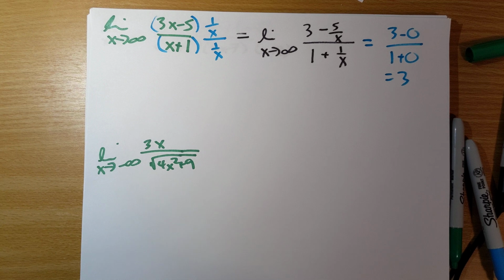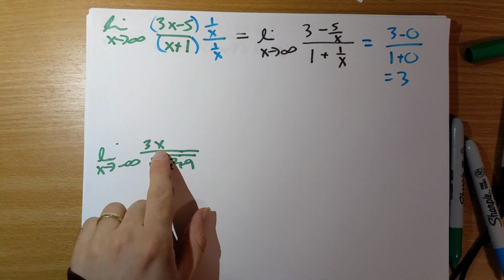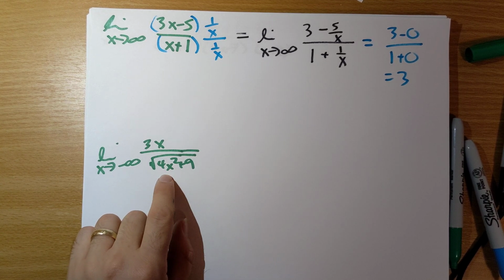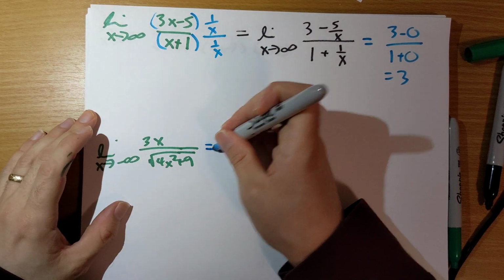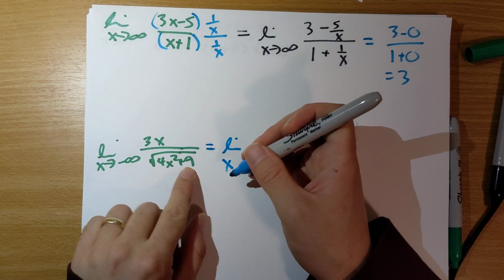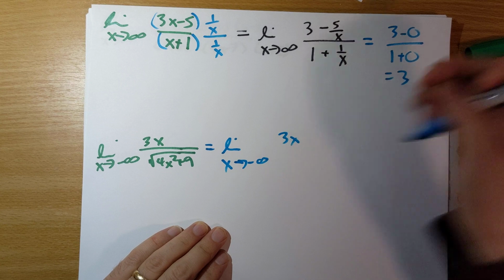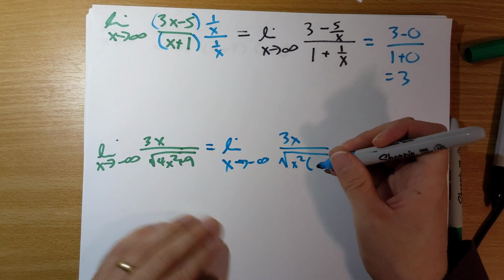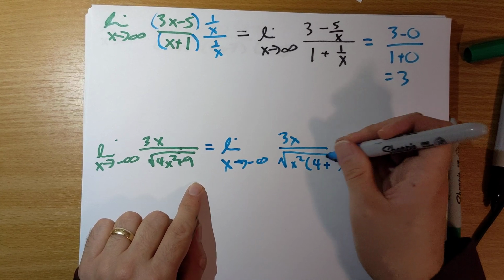For the second one, the limit as x goes to negative infinity. The numerator goes off to negative infinity. The denominator goes off to positive infinity. Let's do some manipulations to do this. And the thing to realize here, when we manipulate, let's move the x squared outside of the square root. So I factor out the x squared. I have x squared times 4 plus 9 over x squared.